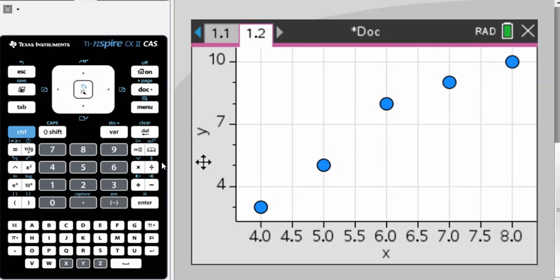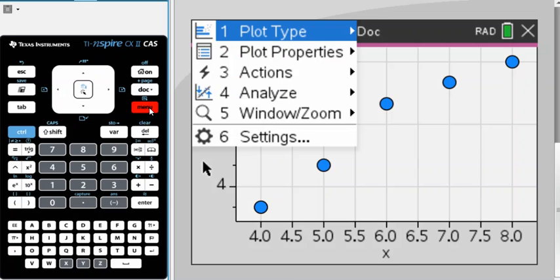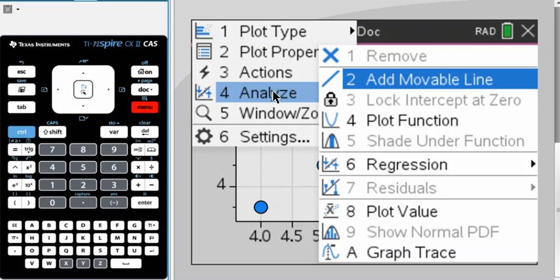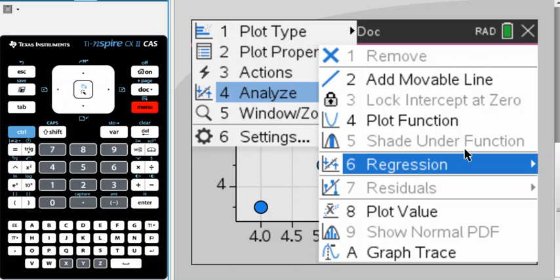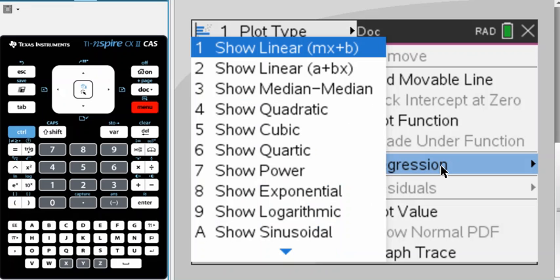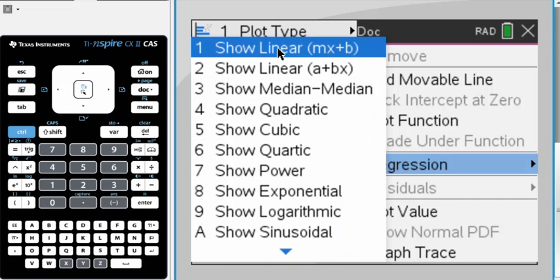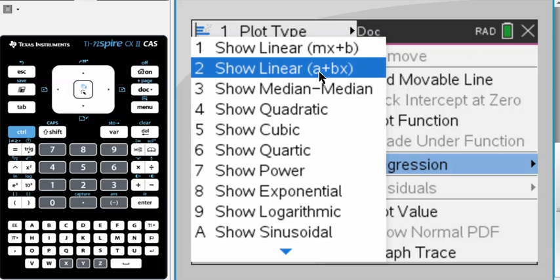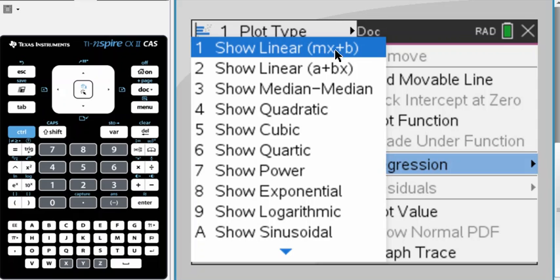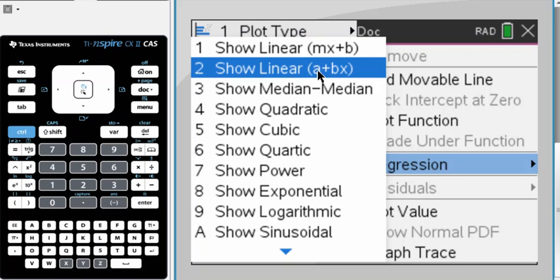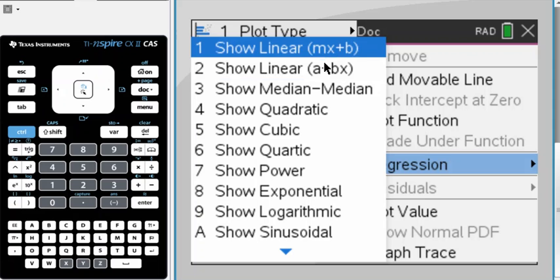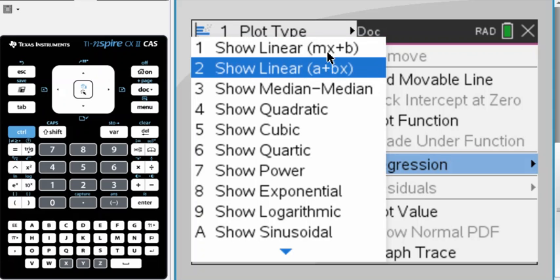And the way we do that is we're going to go Menu, then Analyze, and then Regression, right? That's what we're doing right now. We're doing regression functions. And then these should look familiar. We've been having units on these, right? Where here's our line, linear regression, mx plus b. This one's the same thing, isn't it? A plus bx. This is just a different order, right? This is like our slope and an x plus a constant. This just has the constant in the front, and then it's slope times the x. Same thing though, just whatever style you want to see it in.